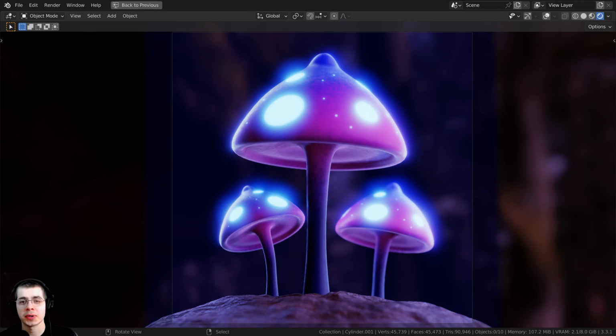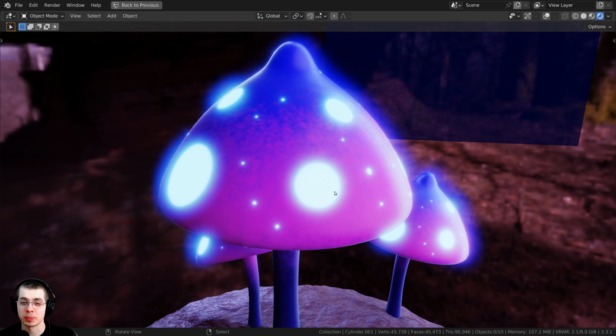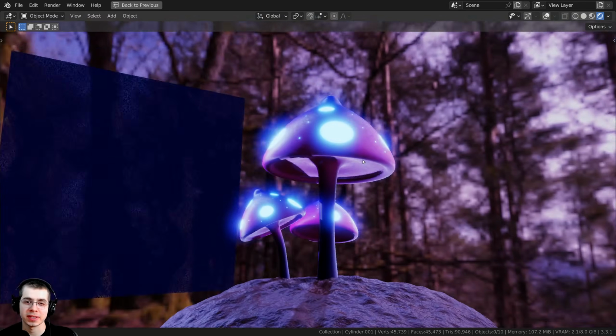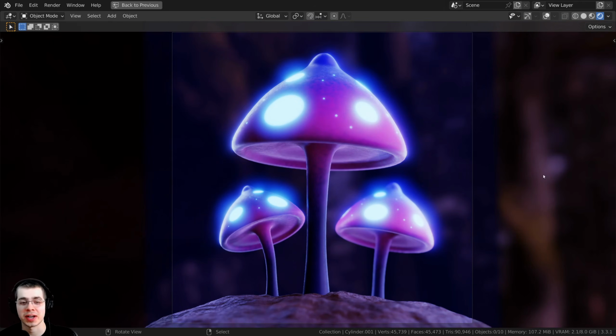In this Blender tutorial, I will show you how to texture paint emission maps. And for demonstration in this video, I'm going to be texture painting these glowing dots here on these little mushrooms that I've created. And I'm actually going to be posting a tutorial on how to create this exact scene here. So when that tutorial is released, I'll have the link in the description.